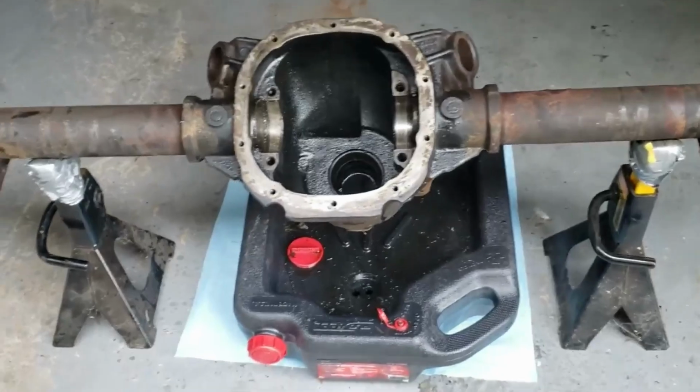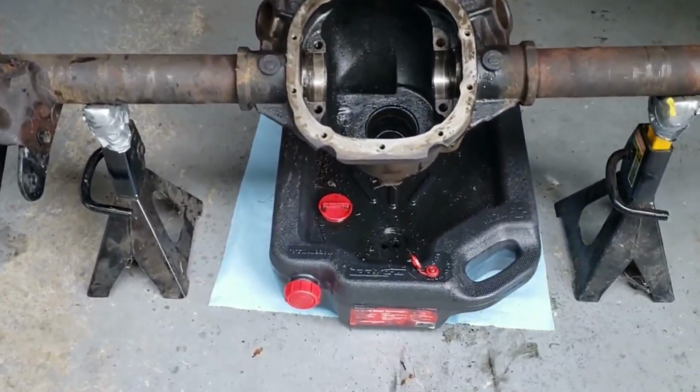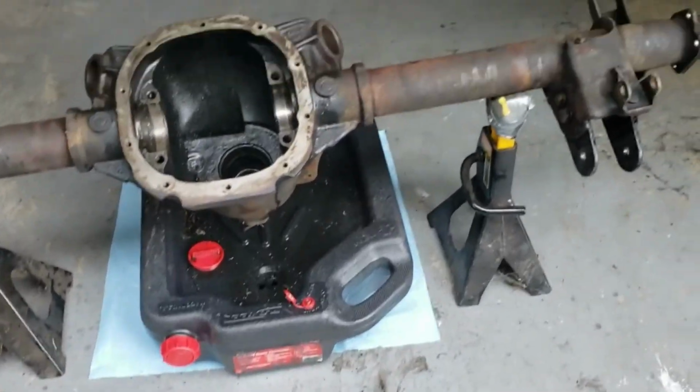Alright, so I cleaned up a little bit around here because it was pretty gnarly. Tried to degrease the floor, but it's pretty bad. I'll have to do a better job of that later.